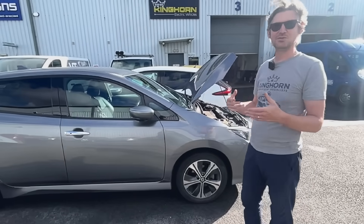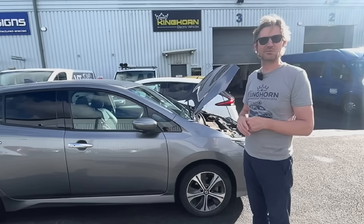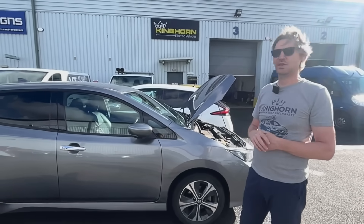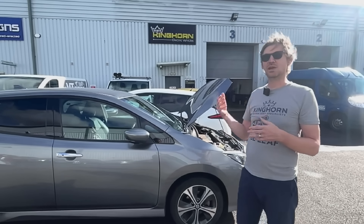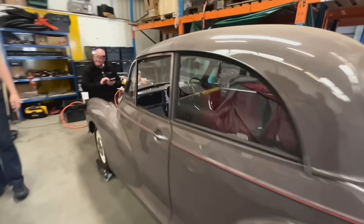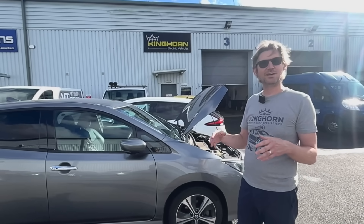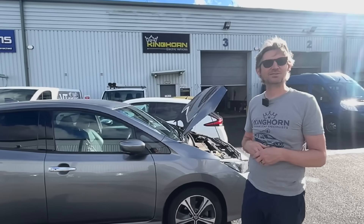Obviously there's no exhaust or clutch — none of that — but we're making sure your brakes and suspension are working. With EVs, brake pad wear tends to be a bit less because the regeneration does most of the braking. In our Morris Minor conversions — our bread and butter — they come with drum brakes, which are notoriously terrible, but when it's electric we turn the regen up and the drum brakes are good enough because the regen does most of the work.